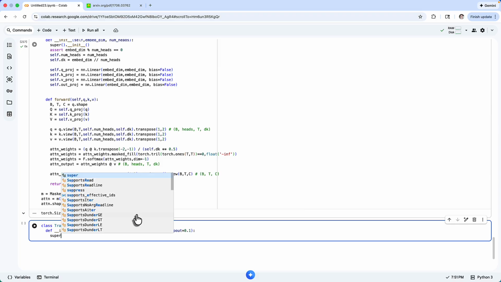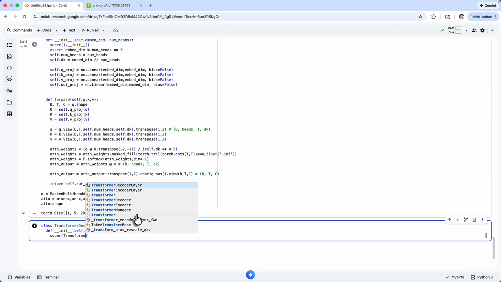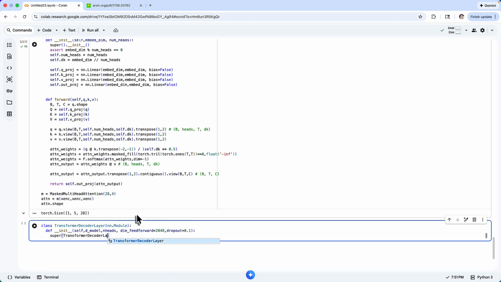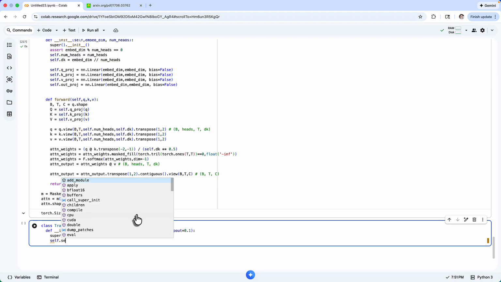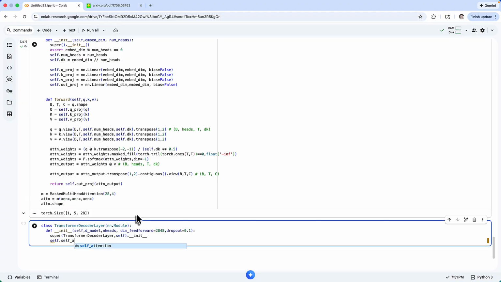First thing we do is call the superclass init function. Then we initialize our self-attention module using the masked multi-head attention module, and we pass on the d_model and n_head parameters.